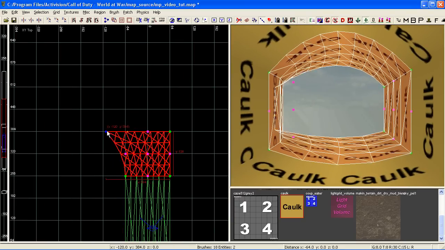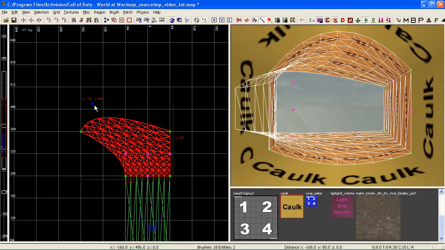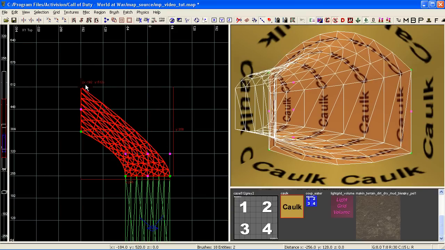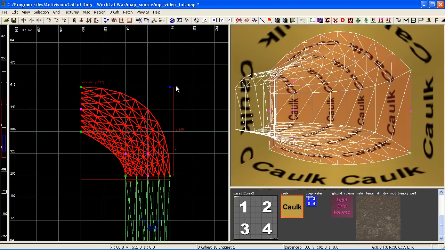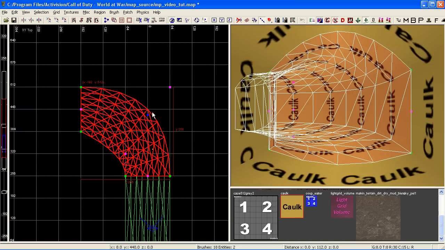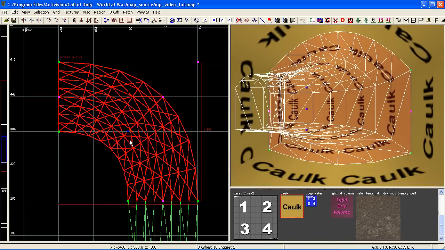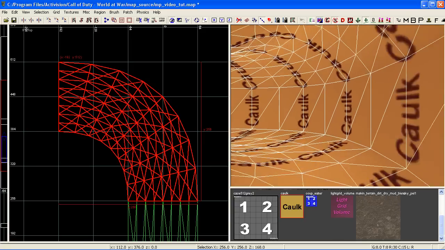I'm going to do the same principle as I showed you in a couple of my other tutorials, the curved wall tutorial and also the manually creating bends tutorial. So if you haven't watched those, please go ahead and watch them, and I'll show you how to create bends like this. Obviously you'll be working to a design.